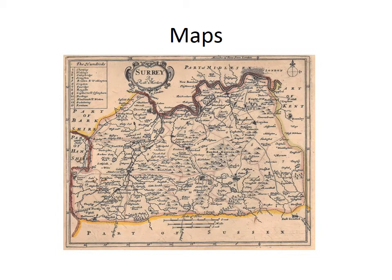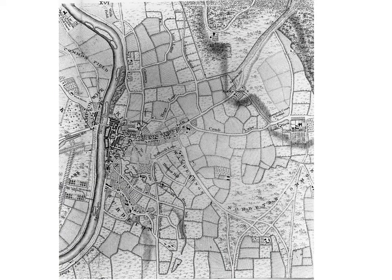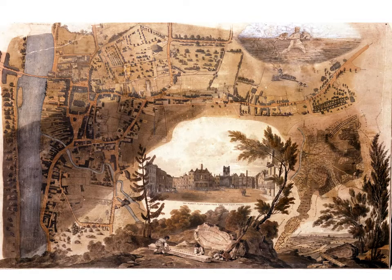Maps are an important part of our collection. We have over 1,500 different maps ranging in date from the 16th century to the present. Not all of these are original — many are copies of archive maps held at the Surrey History Centre. This map of Surrey is by Robert Morden from 1695. It's very pretty but doesn't show a lot of detail. The first really detailed map of this area is by John Roke in 1762, showing field boundaries and roads as well as houses. This beautiful map of Kingston was made in 1813 by Thomas Horner and shows in great detail the town centre as well as the whole of the parish of Kingston, which at that time included as far as Chessington.